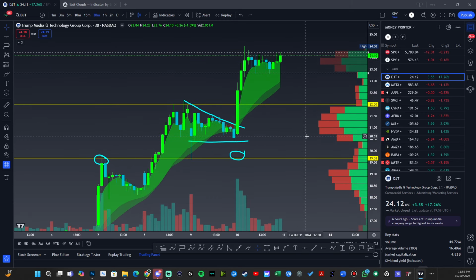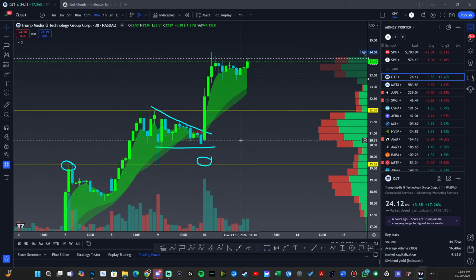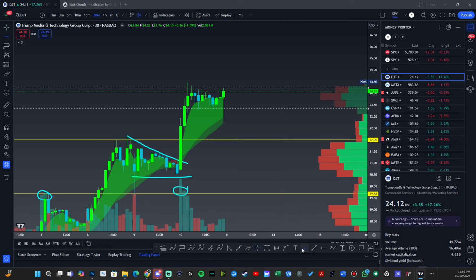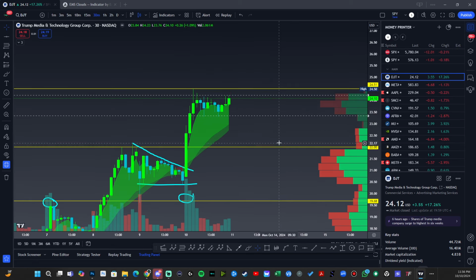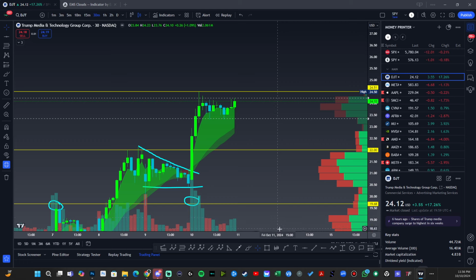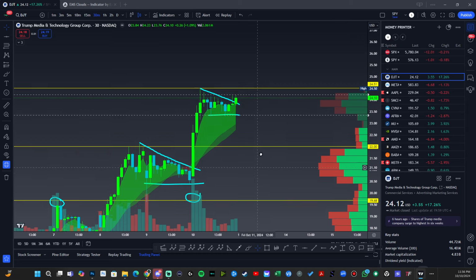So now what do we do? Actually, I'll talk about entries and exits later. I just want to go over identifying the wedge. Let's do another example. Here we have our resistance, and look how price consolidates. It does the same exact thing. We have these lower highs, we have a flat bottom here, and it gives us the exact same setup. Notice how after it broke out, but again, we'll go over that later. I just want to go over how to identify them and draw them. The pressure builds up, and it always leads to a breakout, or not always, but it gives us a plan that we could put in place.